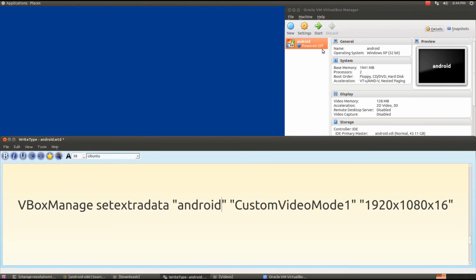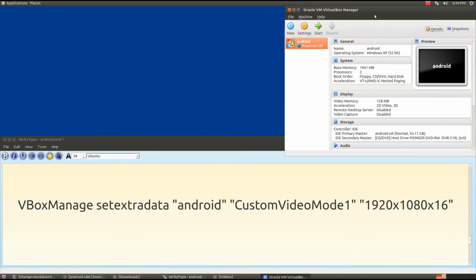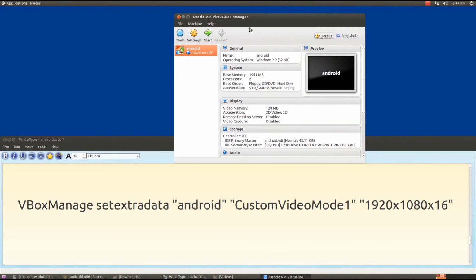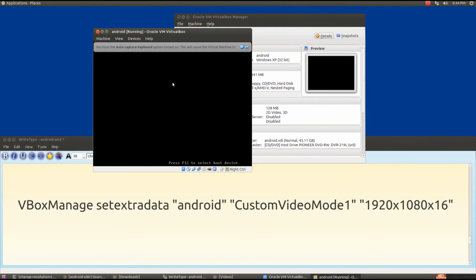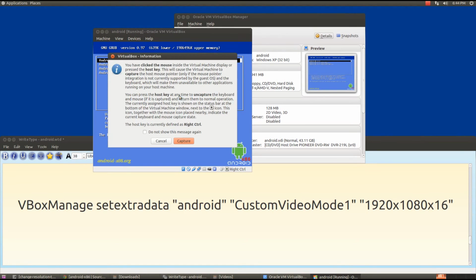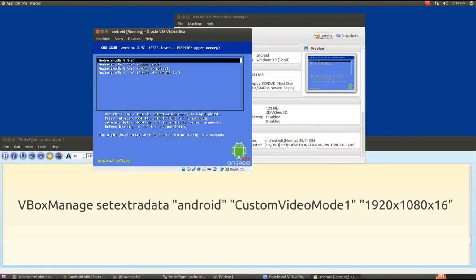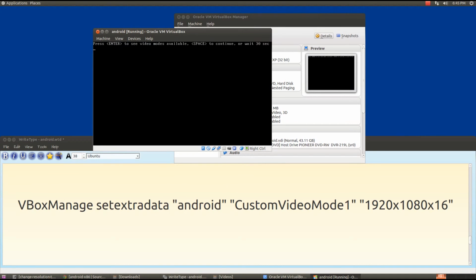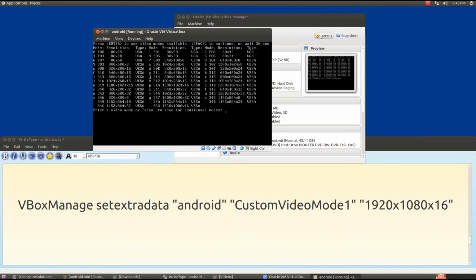Okay, so we change this, and now let's start our Virtualbox and see what happens. Okay, capture and push space, enter.